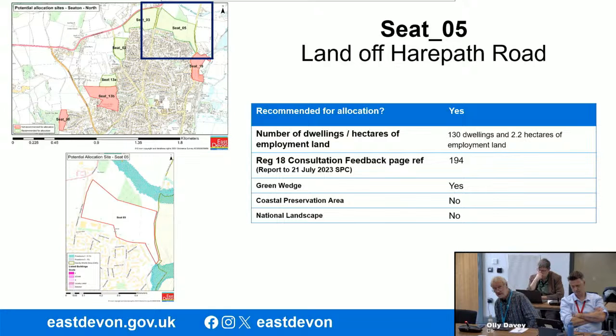Might enable the provision of some local facilities or at least some jobs. I'd be quite interested in whether there's been any indicative suggestion as to what that employment land could be used for. Are we talking light industrial? Are we talking retail? But just whether there's been any sort of suggestion what that might be. Thank you.